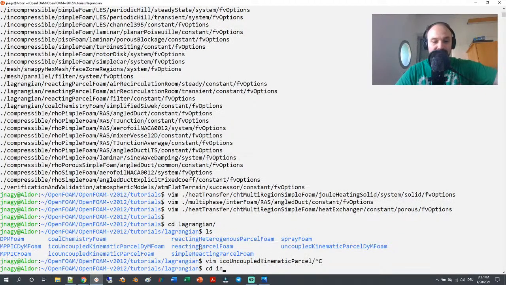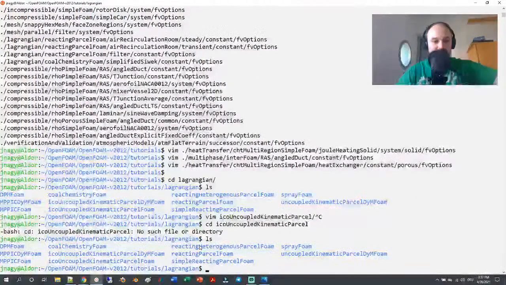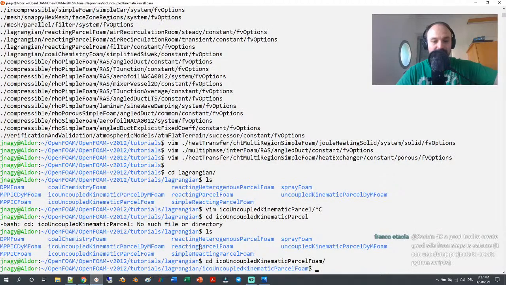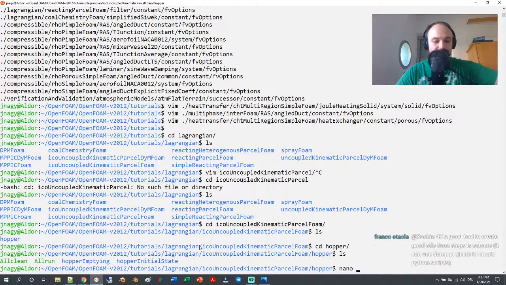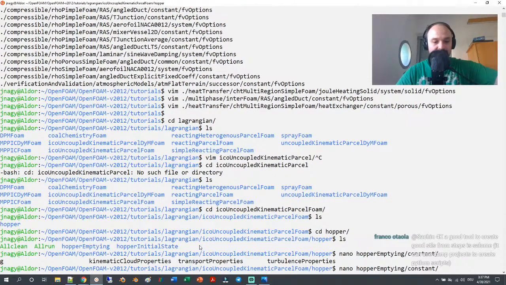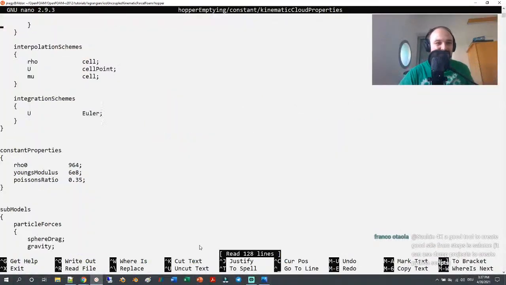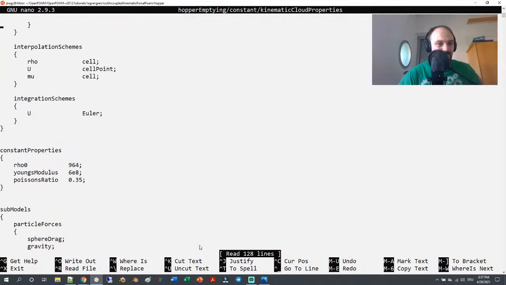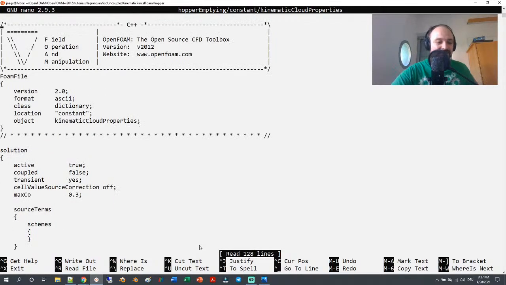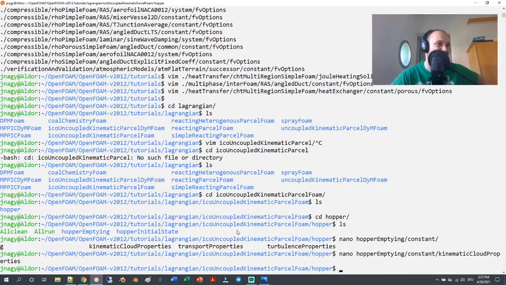Okay, then not like that. icoUncoupledKinematicParcelFoam, and then hopper. And then kinematicCloudProperties. There you can set up. So in this file you can set up your distribution. So I hope this helps.